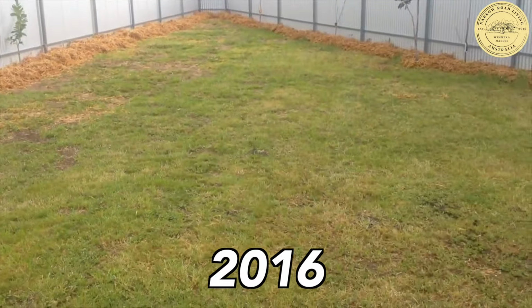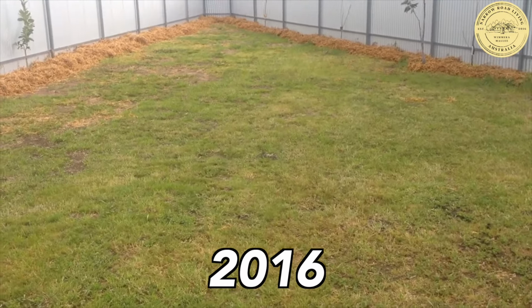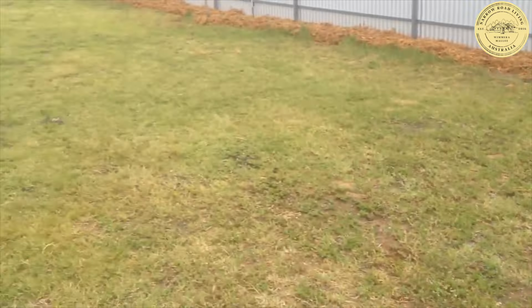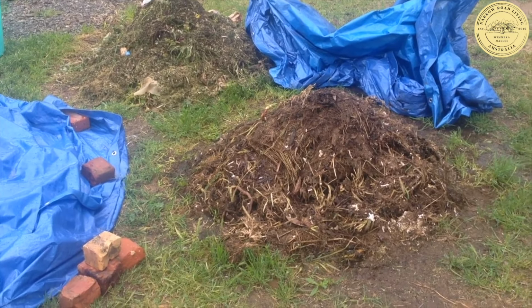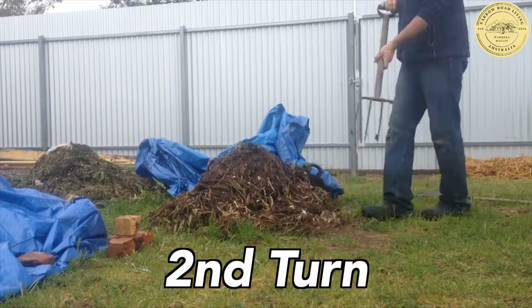We want to put soil on top of this to create garden beds, so we need a lot of soil. So this is sort of the humble beginnings of trying to generate our own soil from our grass clippings and weeds and old paper, just to try and get the ball rolling.